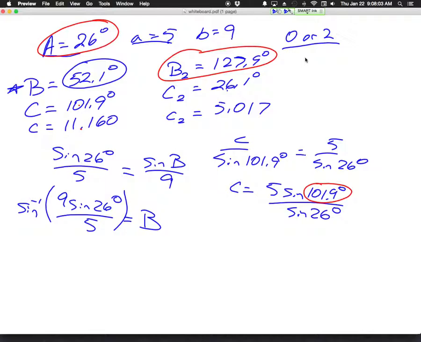Okay. Now, Rachel wants to know, why did I not have to change that part of my problem? Because these both right here belong to A, and A is what I got originally. If they give it to you originally, that means it works for both triangles. How'd you get angle C2 again? Once I had B2, I combine it with angle A, add those two and subtract from 180.